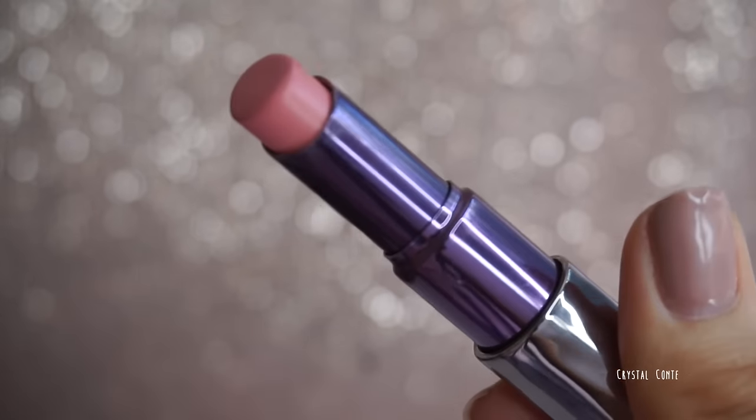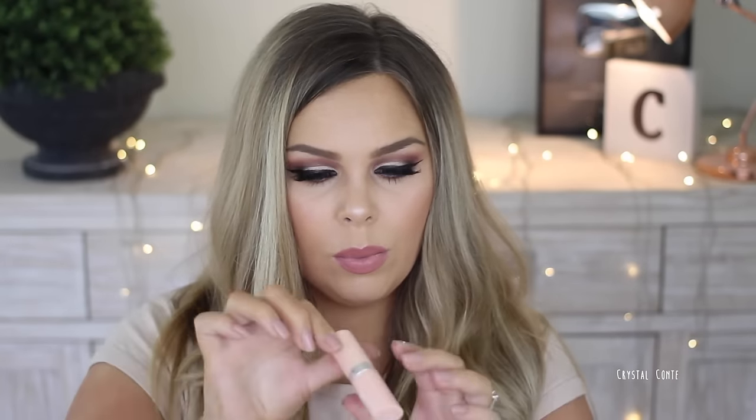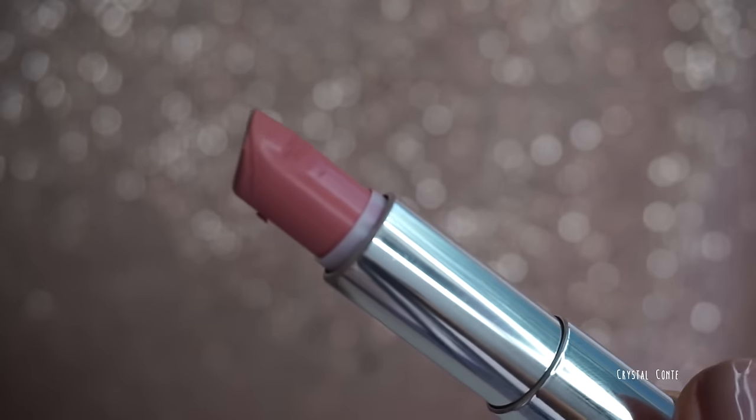For lipsticks: the Urban Decay Revolution Lipstick in Native is perfect for everyday use — I just adore this color, I have it in my handbag. The Rimmel Lipstick in 42 — I also have 53, I alternate between the two. The Maybelline Color Sensational in Pink Fling 207 is a similar color. These are all my go-to everyday colors and I've gotten the most use out of these lipsticks.